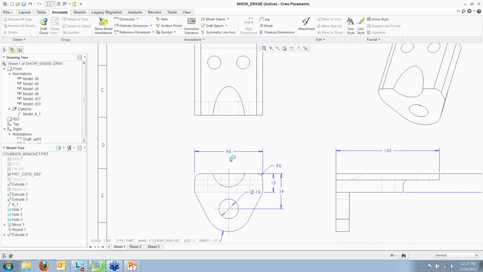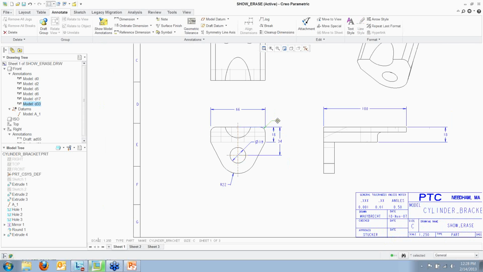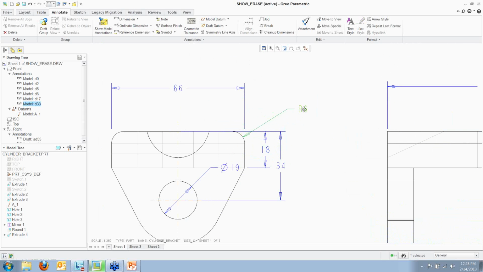One thing that I'd say they have changed in Creo that's a little different from the previous versions is that when I want to, let's put in this R6 dimension, when I want to, let's say, for example, move this to the other side, in Wildfire 5 and previous versions, there was a dragger here, I could just drag it over to the other side. However, in Creo, I'm going to be forced to right-click on it and flip text. That moves it over to the other side. Again, right-click, flip text.